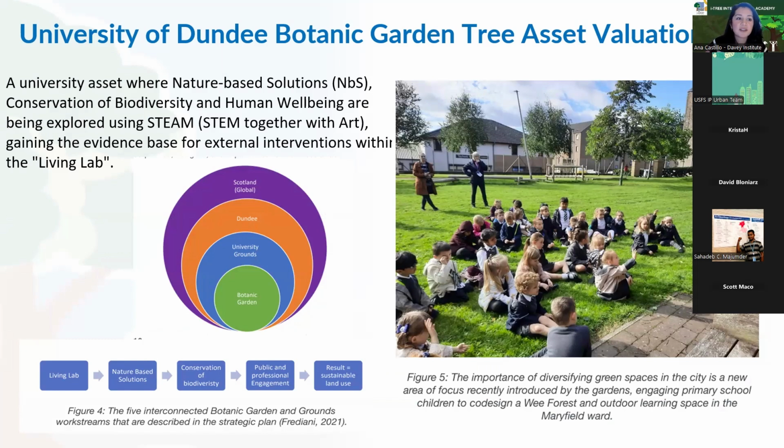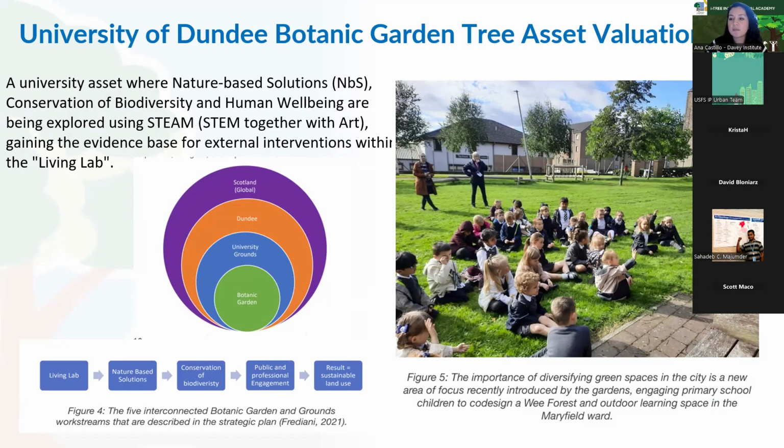And they have this statement that a university asset where nature-based solutions, conservation of biodiversity, and human well-being are being explored using STEM together with art, which is a new term for me, gaining evidence base for external investigations within the living lab.